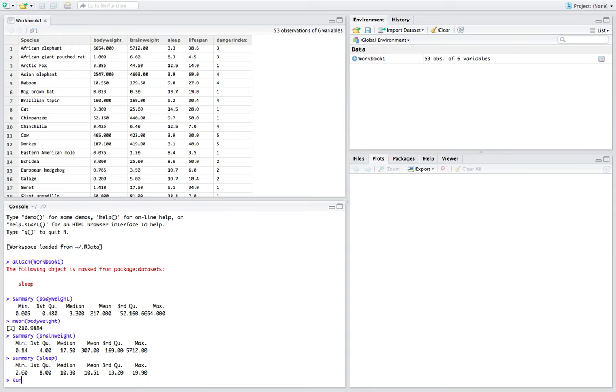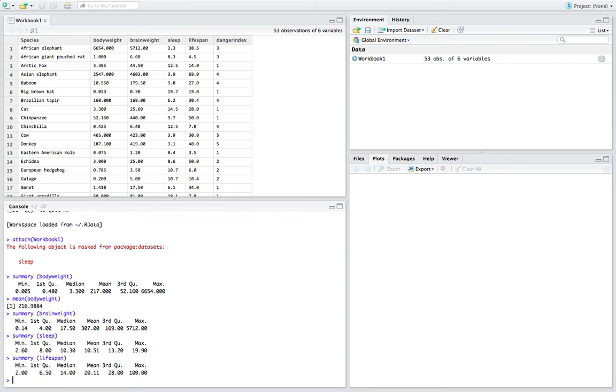So let's do the summary of lifespan. How long do all these species live for? So the lowest is 2 years, the max is 100 years. Turtles get to be 100 years old. Okay, Finding Nemo, never mind. But you know, Crush, he's older than that. So we got the first quartile and the third quartile and the mean, so the average is about 20 years.